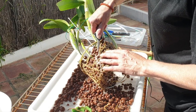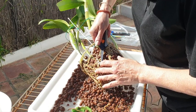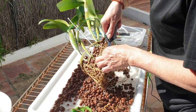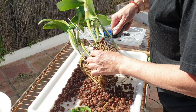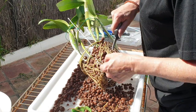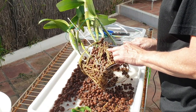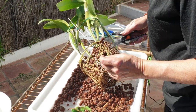You see all these roots here? Oh, I really want to get rid of them. I do. So I'm going to have to slow down and just make sure that I stick to my plan as best as possible. Accept the fact that I do have some maintenance to do and not just plonk her up into the bigger pot, but do as little damage to the roots that are there at this point. Always being mindful that she is a bifoliate, but also wanting to be mindful of the next 2 years.